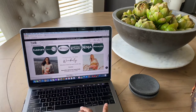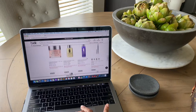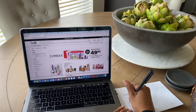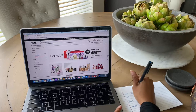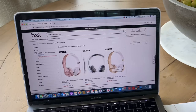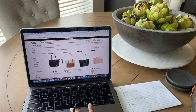Before I head out shopping, I like to have an idea as to who I'm purchasing for and what I plan to buy them, because that makes the process so much easier. I'll head over to Belk.com to check out what they have available, seeing what the pricing of things are, some deals, coupons, and things that they may have. I'll also download the app because they sometimes have exclusive deals available there as well.